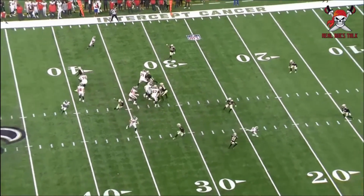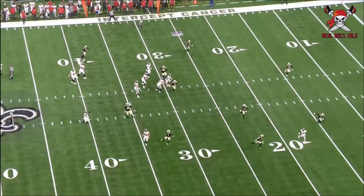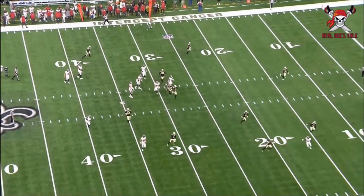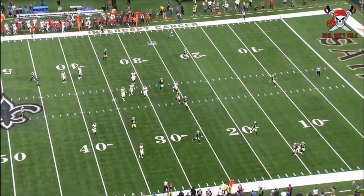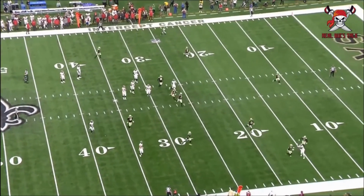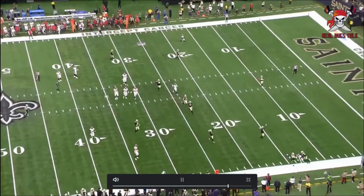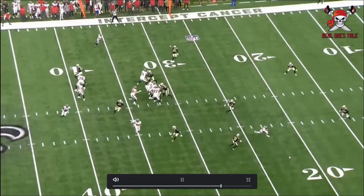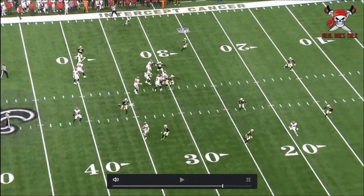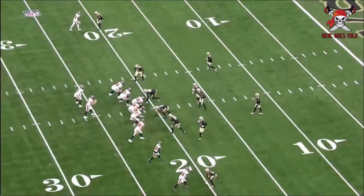Here we go again. Chris Godwin being creative. This is actually a laser. So we check. He's almost falling, and then watch this thing. Zip right on the guy. Could have been pass interference. The guy got there before the ball got there. Trey Palmer again making an effort to catch the ball behind the player's back. Crazy. He also talked about how he probably should have run for this because he had Cade Otton as a blocker. He's probably going to beat Cam Jordan. Let's be honest, he's probably got a lot more speed than Cam Jordan does. So he probably could have picked up more than what he did right there.